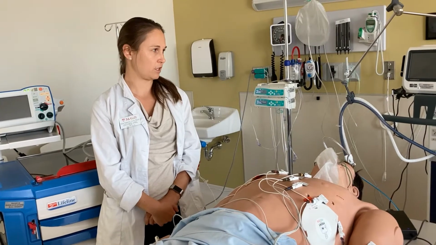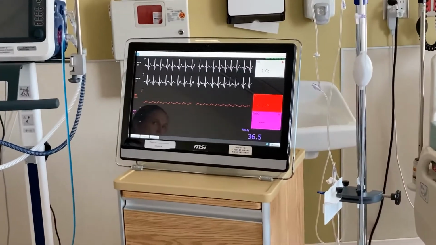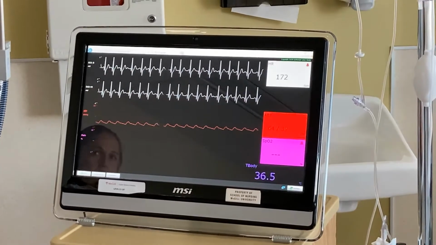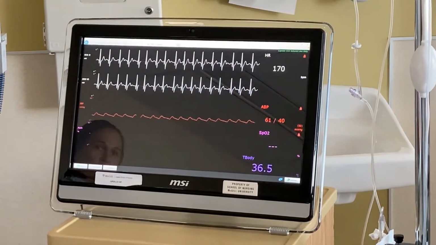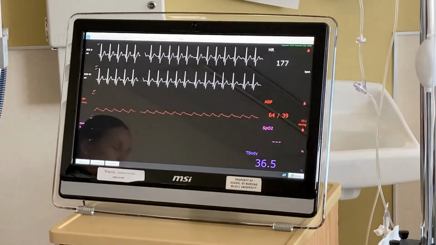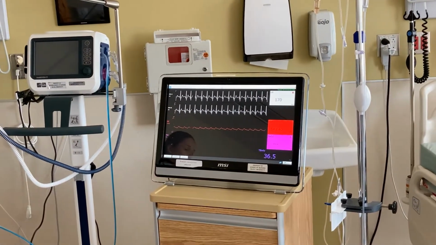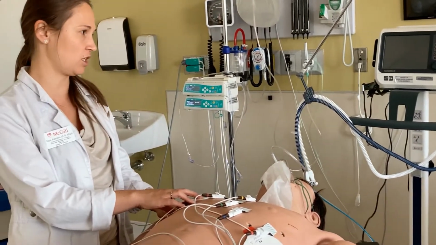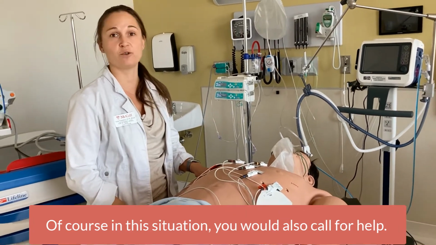For example, this patient, if we look at the monitor, seems to be in a tachycardia that appears to be supraventricular, but it is really hard to tell because the heart rate is so high. What we also notice is that his blood pressure is extremely low, 61/40, so I know that my mean arterial pressure is quite low and probably not sufficient to perfuse the patient's brain. And I have also assessed the patient and noted that the patient's neurological status is drastically decreased and the patient is practically unresponsive. So this is a good indication for an emergent cardioversion.